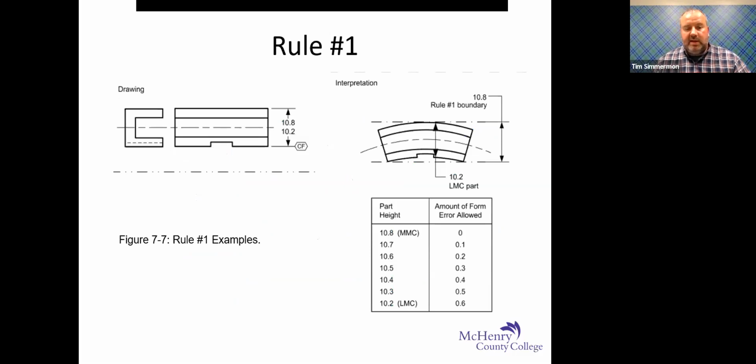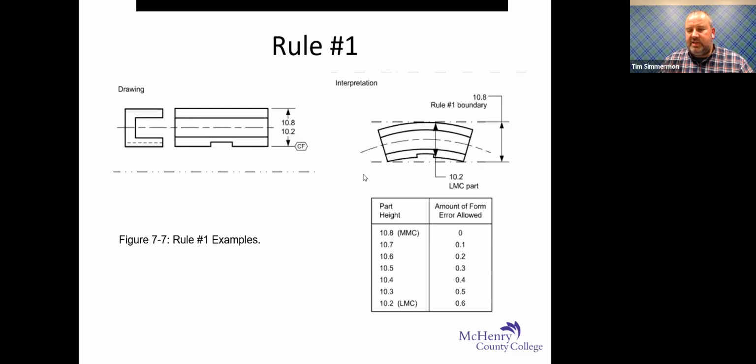All right. So again, kind of taking a look at what rule number one looks like in real life. If this is what the drawing looks like, we've got a U-shaped piece of material with size on the outside. The rule number one boundary is the high limit or the maximum material condition on the outside feature of that part. If the part's got such a bend inside of it that the part is going to be greater than the boundary, we have a bad part, right? The other thing too is it can't go tighter than the inside least material condition boundary as well.